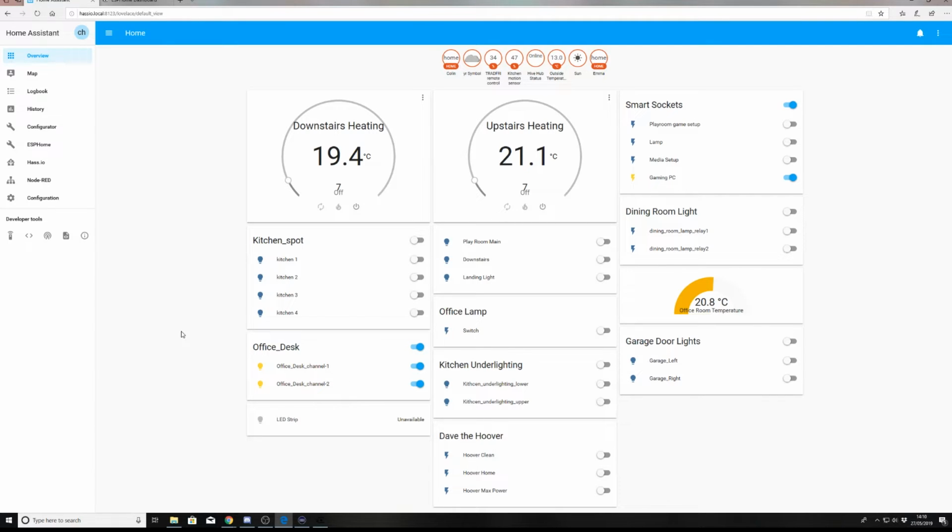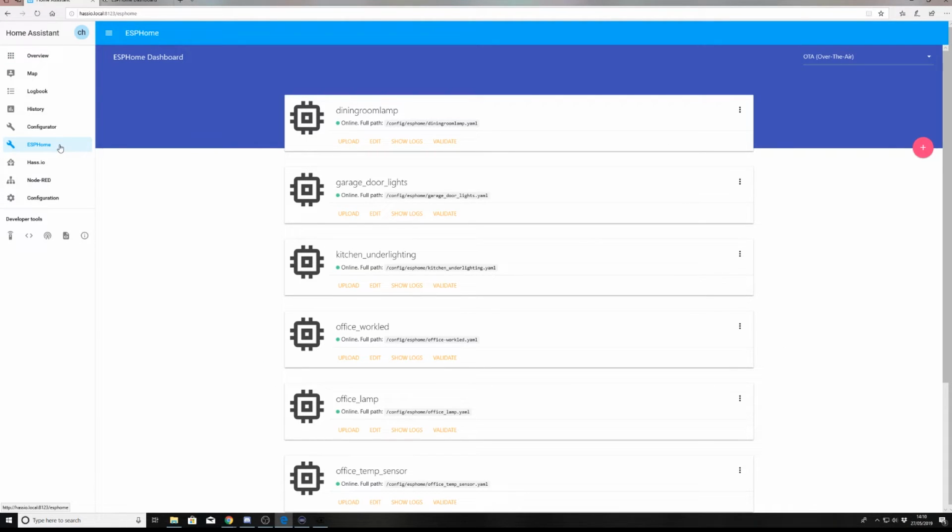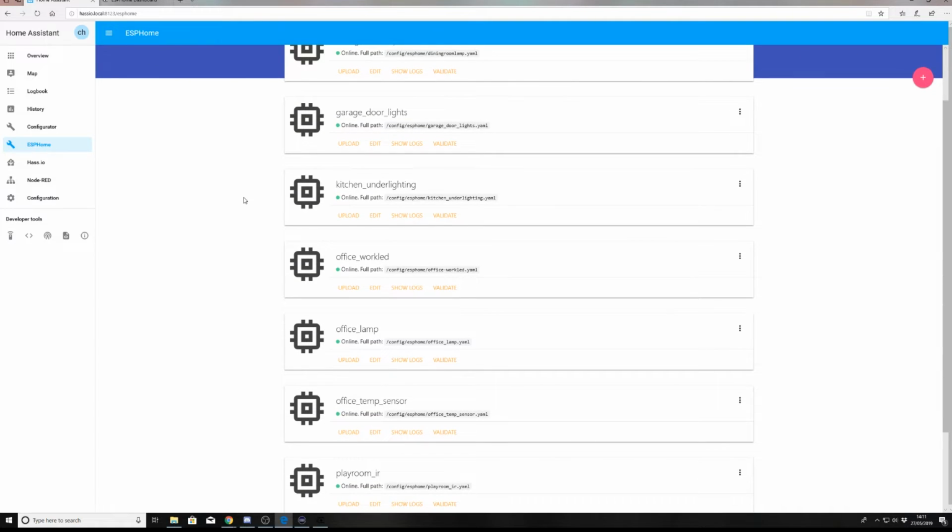As I touched on as well, one of the main integral parts of this is an ecosystem, for want of a better description, called ESPHome. What this allows you to do is have these devices, which are ESPs as the name suggests, so anything that's based on, such as a Sonoff, ESP32, ESP8266 or similar, and all those variants of the different models as well are supported. The brilliant thing about it is that it allows you to use that common firmware and then customize it via a YAML script. If you're only doing one thing, it might seem quite onerous. But once you start having a few different types of devices, it's an incredibly flexible setup.